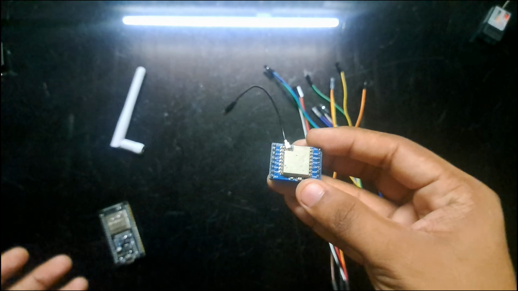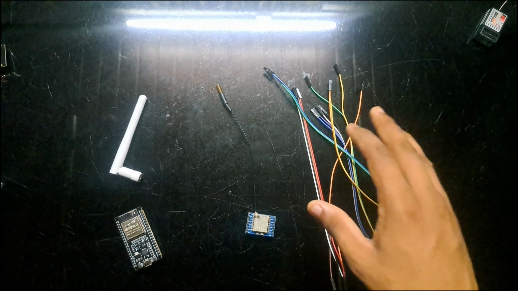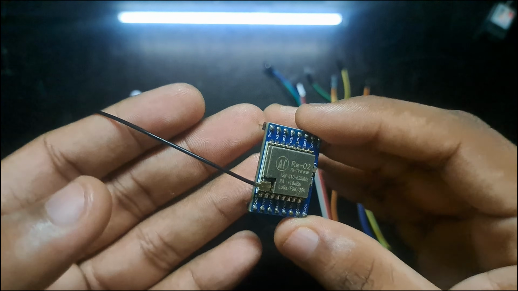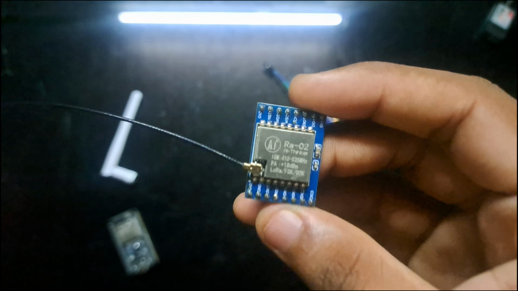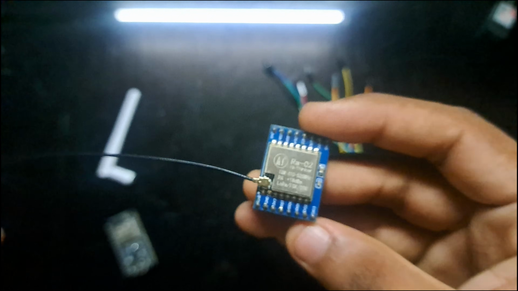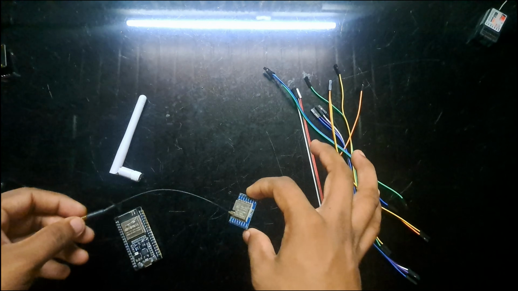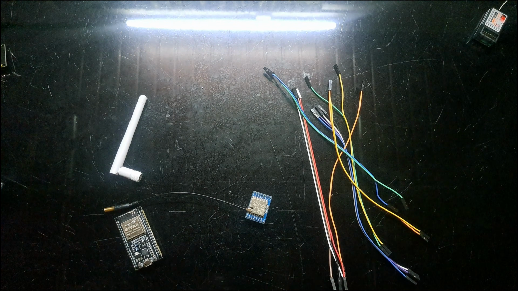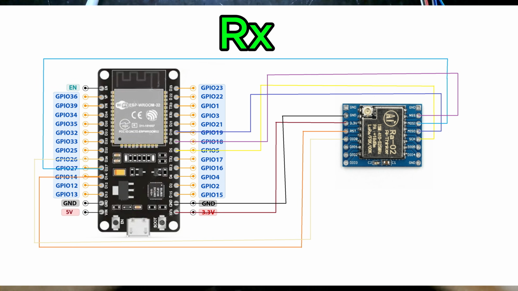To make it, you will need 2 LoRa modules, 2 ESP32 boards, antennas, and jumper cables, depending upon your LoRa. Now I have a LoRa 433 MHz. In some countries you will be able to get LoRa 915 MHz. If you have LoRa 915 MHz, I will show you how to change the code. It's very simple. You will find different LoRa modules, but as long as the connection is the same, it will work on any LoRa module. And you can see the connection.